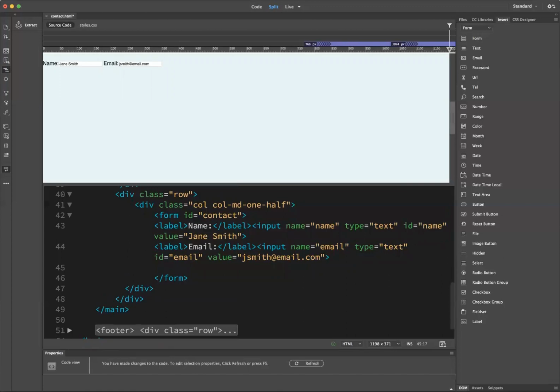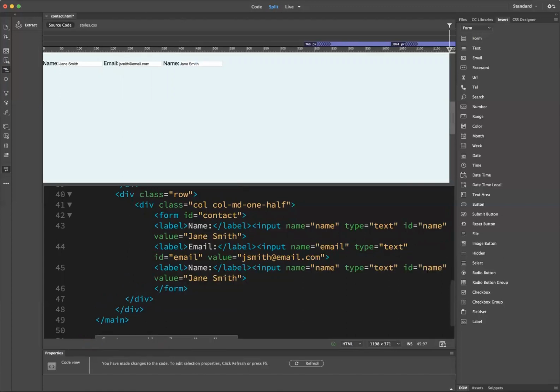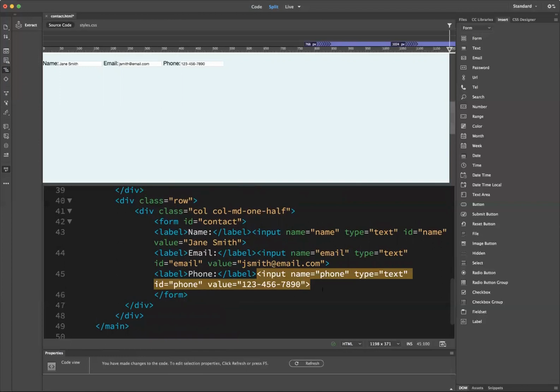I'm going to hit my enter key again and paste. And change name to email, name, email, phone. Phone. And 1, 2, 3, 6, 7, 8, 9, 0. Example phone number. Okay, so that's the input boxes.